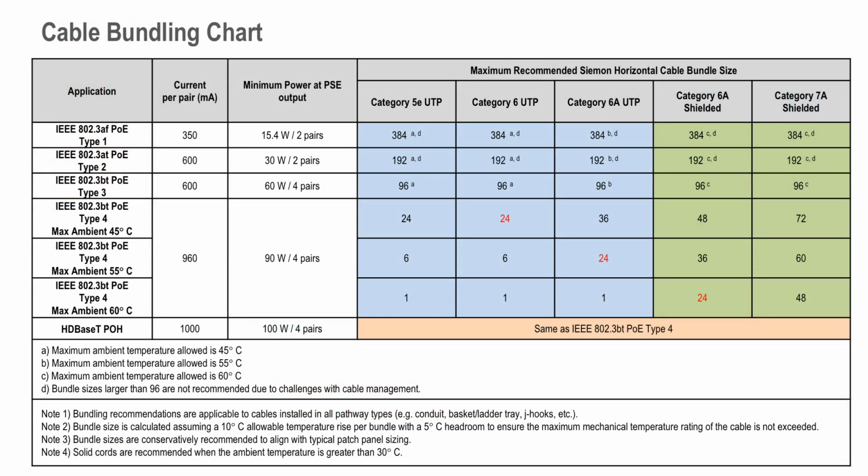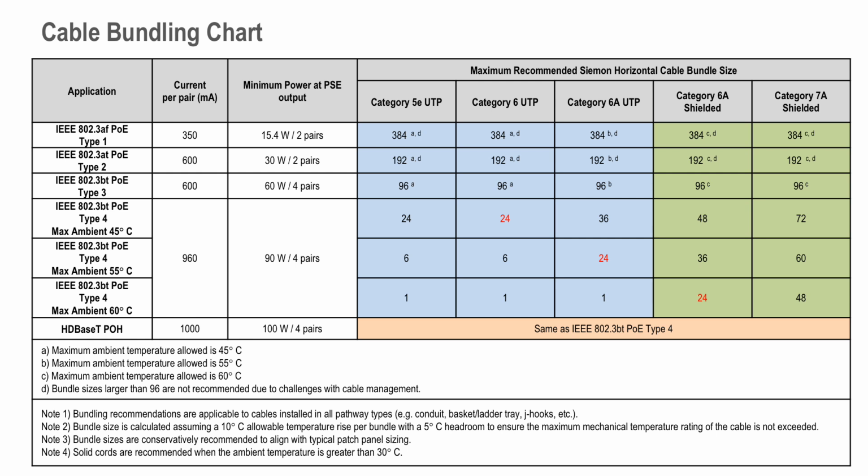Siemens offers a blog, and one of our blogs includes how to manage remote powering of cables, and we provided a cable bundling chart, which provides the maximum recommended horizontal cable bundle sizes. It's a pretty big chart. I don't want you to get too overwhelmed by it, but if you look at the numbers in red, we talked about bundles of 24. It's effectively pretty manageable to do a bundle of 24 for pretty much category 5E and up, as long as your maximum ambient temperature along your cabling channel is no more than 45 degrees Celsius. And it's unlikely it'll get that hot. It can get hot in some of those locations, so it's something to consider.